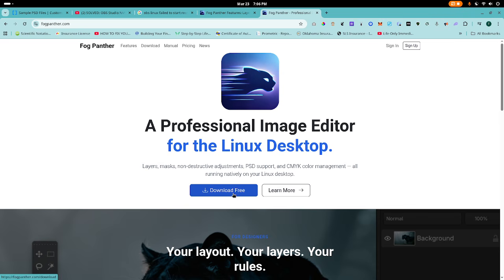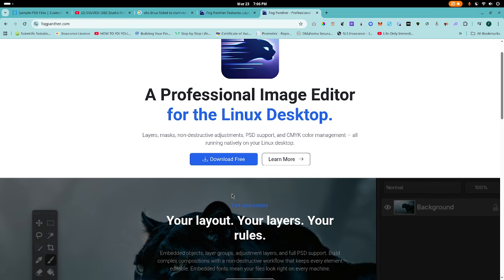I really think it's the best $69.99 that you could spend if you want something that is similar to Adobe Photoshop. GIMP is similar, but not quite.